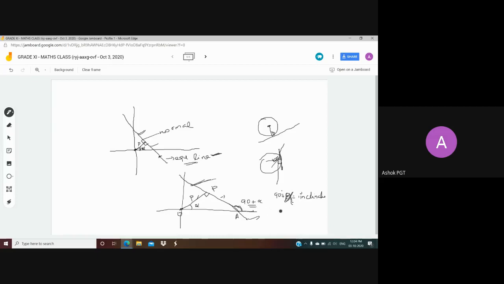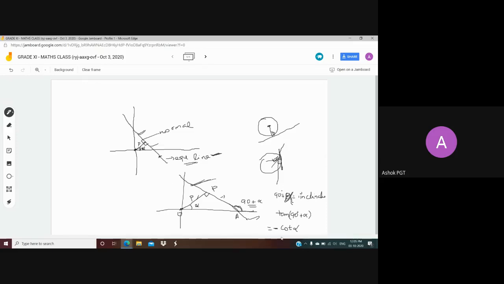Next, if we know the inclination, based on this inclination we can calculate the slope of the required line. The slope of the required line is tan of 90 degrees plus alpha. Tan of 90 degrees plus alpha, you know, is minus cot alpha. Right or wrong, students? Tan 90 plus alpha is minus cot alpha. That is what I used. We learned this concept in trigonometry.